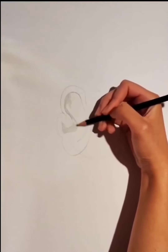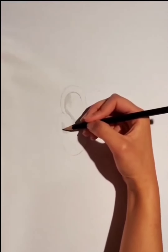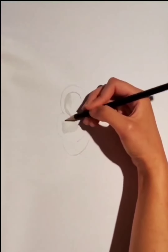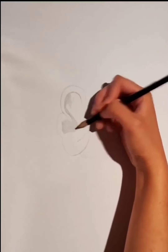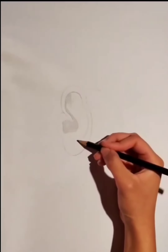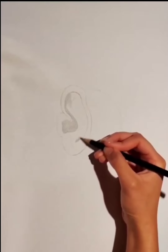When shading smaller details, make sure to always create a gradient. This gradient should usually go from dark to light, but you can also do the opposite depending on how much pressure you apply. The harder the pressure of your pencil, the darker the shade. The lighter the pressure on your pencil, the lighter the shade.